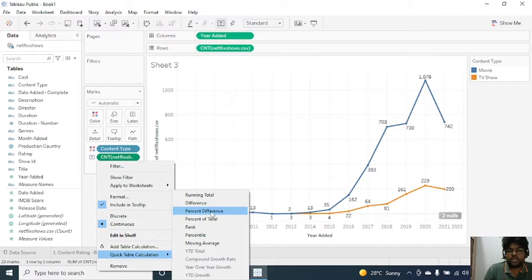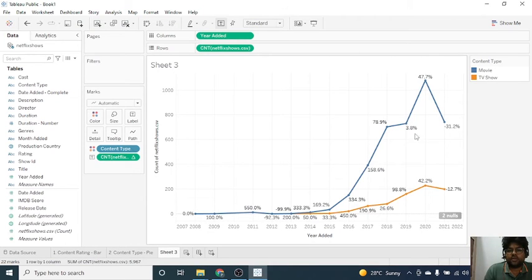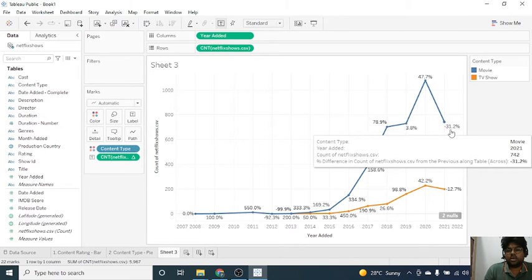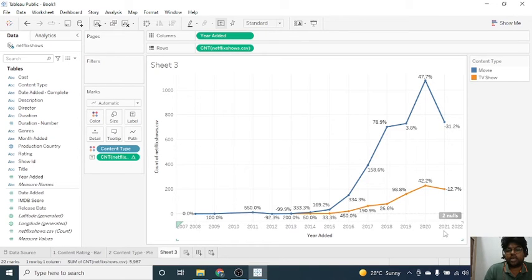Now we will have percentage difference, which will give the difference between successive years. So we can see from 2019 to 2020, the rise was 47.7%, whereas the drop is 31.2% from 2020 to 2021. So here we can clearly say that the difference between the TV shows and movies with respect to the drop is highly significant.